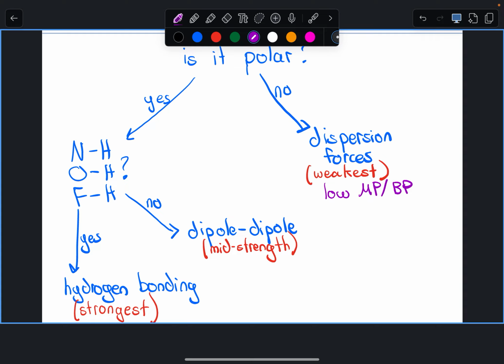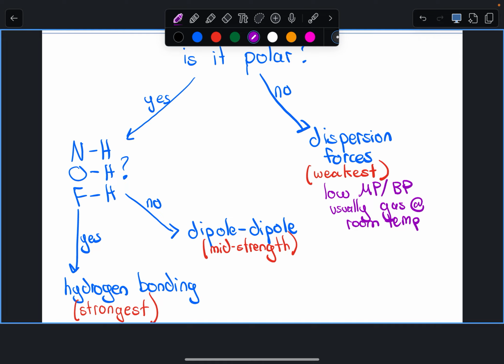So another characteristic that we'll see typically, and this is a generalization, is usually gas at room temperature. Once we get into understanding this stuff a little bit more, of course, I'll give you the exceptions or more detailed ones. But generally, relatively small molecules are going to be gases at room temperature.